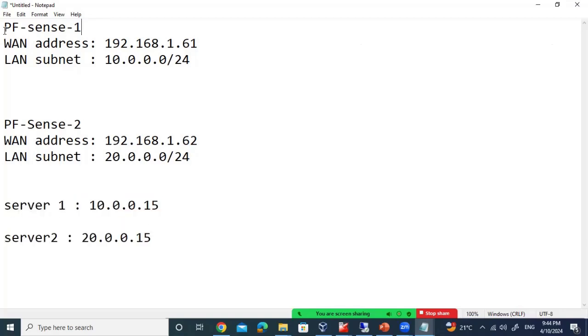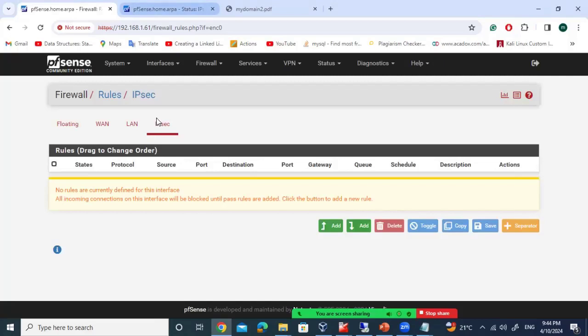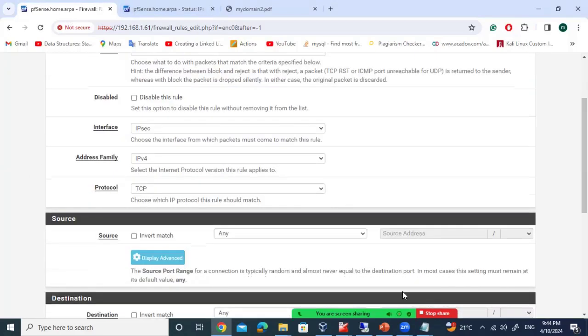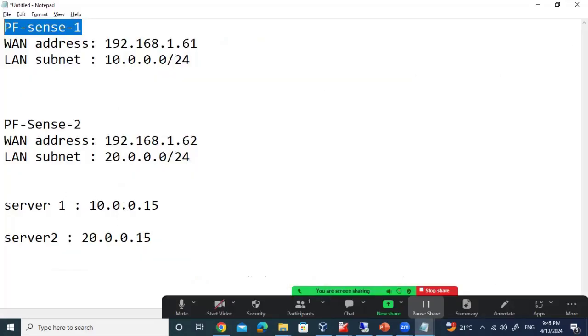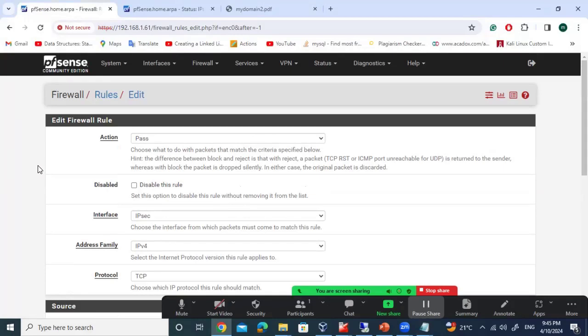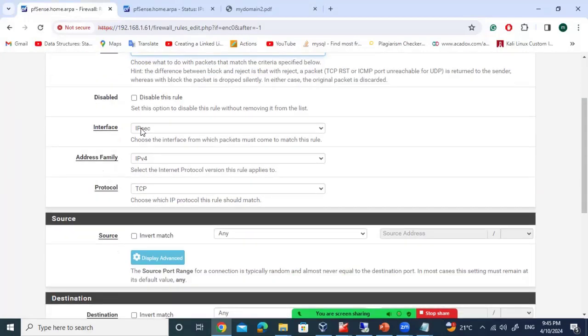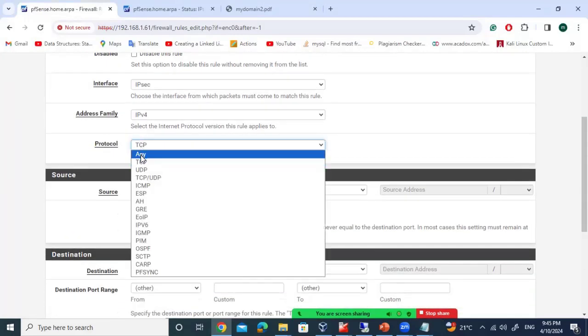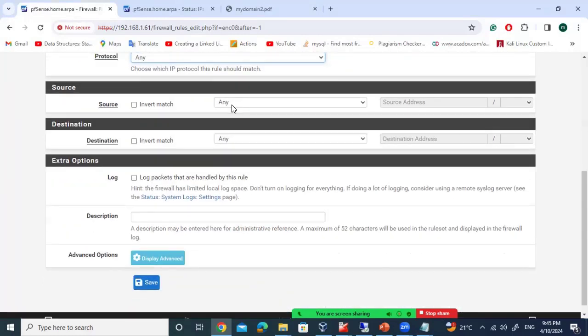Server 1 exists in pfSense 1, so we're going to head to pfSense 1.